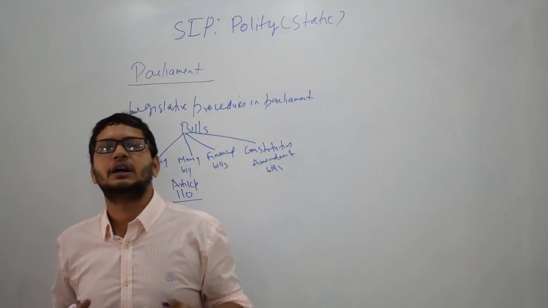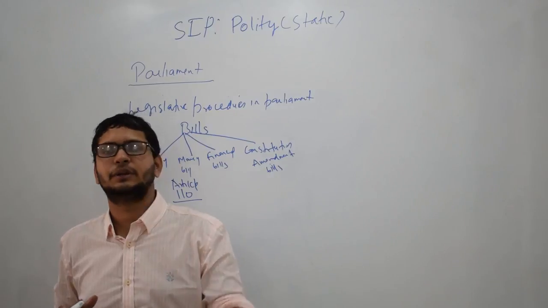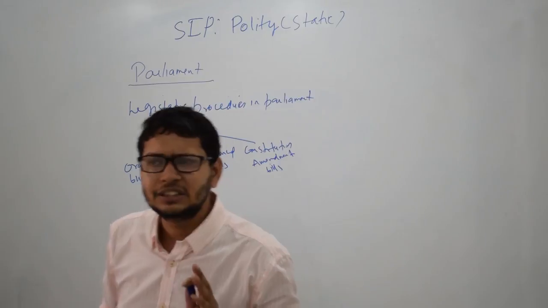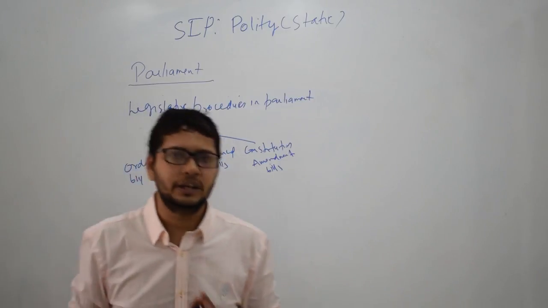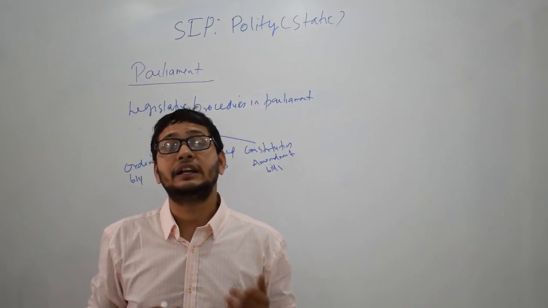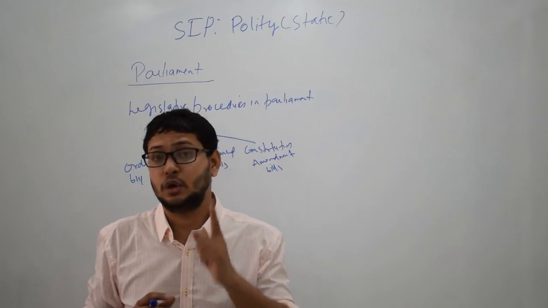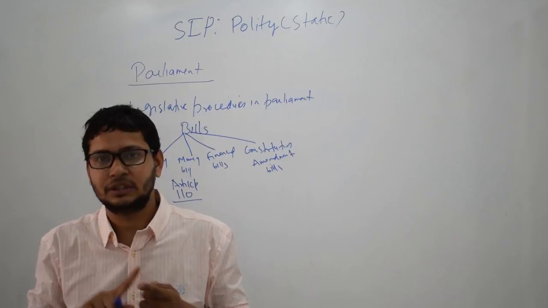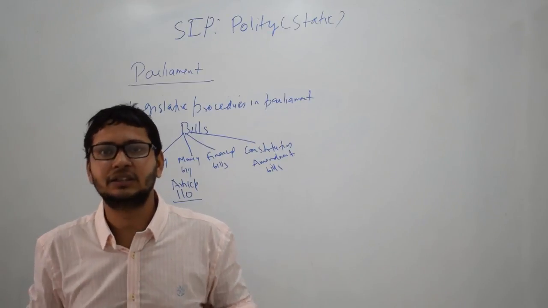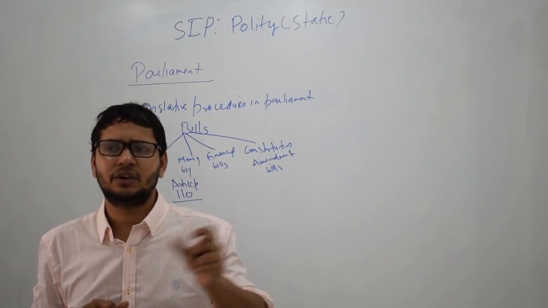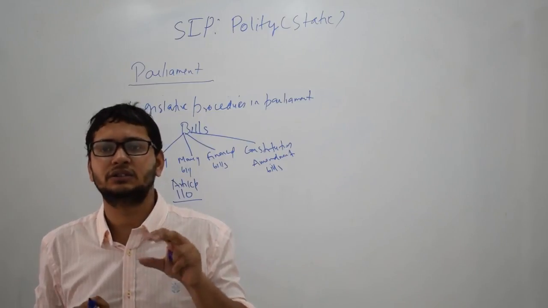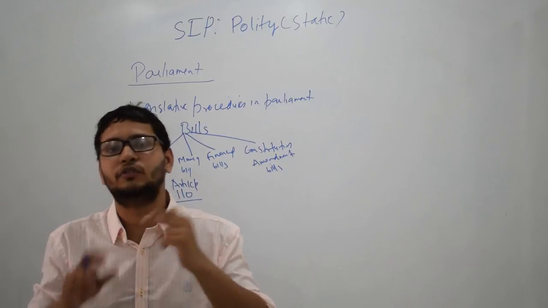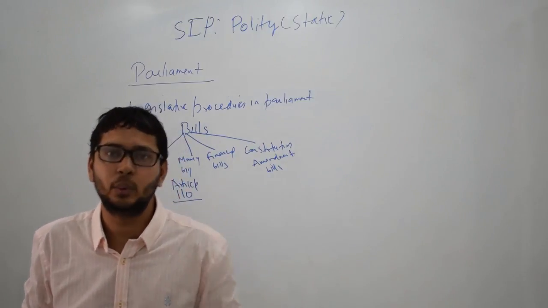When the bill is passed by Lok Sabha, it is sent to Rajya Sabha, and Rajya Sabha has to just study the bill for 14 days, and it can give some suggestions, not amendments. Many of my students got this answer wrong 2 years back when it was asked, because it was written in the UPSC question that the Rajya Sabha can amend the money bill. They got confused between the words amendment and suggestion.